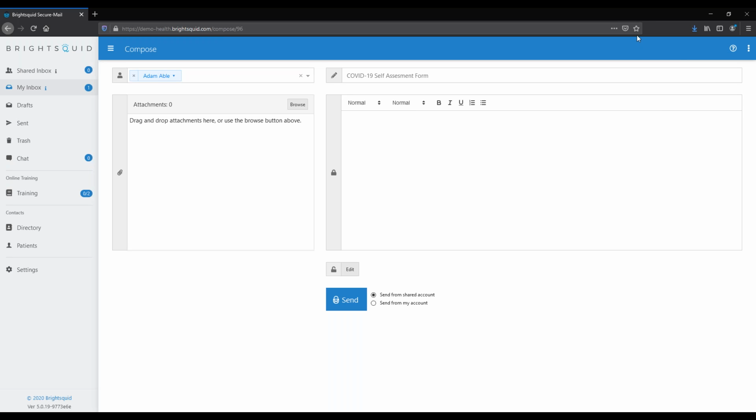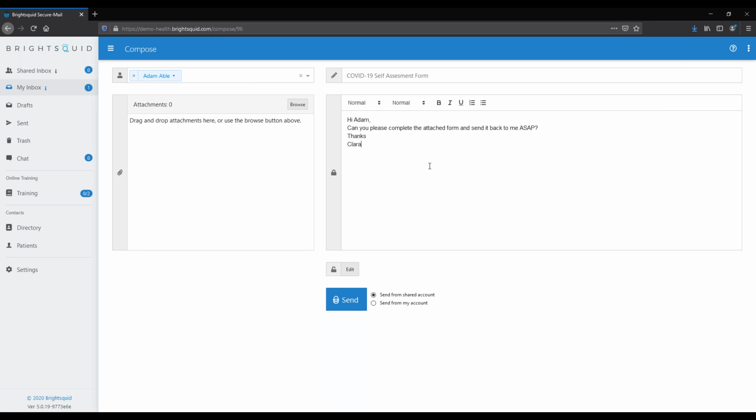So I'm just going to show you a quick little demonstration as to how the read receipts work. Jeff talked about how important it is that in most cases, when you're sending patient health information, it's often very time sensitive. The last thing we want is for important clinical information to get lost or forgotten about. So here's an example where I'm already composing a message. I'm logged in as an office administrator at a particular medical practice, and I've already addressed a message to my patient, Adam. My subject line is a COVID-19 self-assessment form. And to save time, I'll just quickly enter a message to the patient.